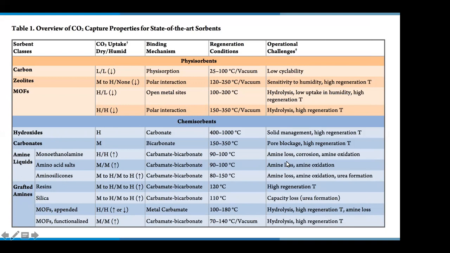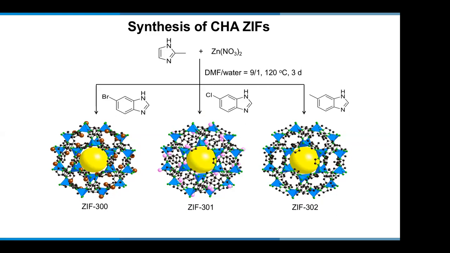But if you look very closely, and I don't have time to go through this item by item, but if you look closely, the MOFs functionalized, covalently functionalized, may have a chance to be that ideal material that people are looking for. We have some hydrolysis, and we think that we can overcome this high regeneration temperature through functionalization of the adsorptive sites of the pores. But nevertheless, I think that we are still in search of that ideal material and are still in search of designing that composition. But in the meantime, we're making progress and we're learning what it takes to make a good CO2 capture.